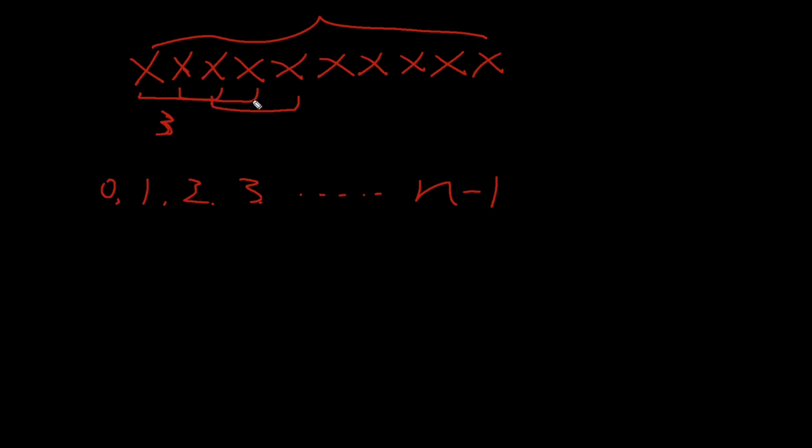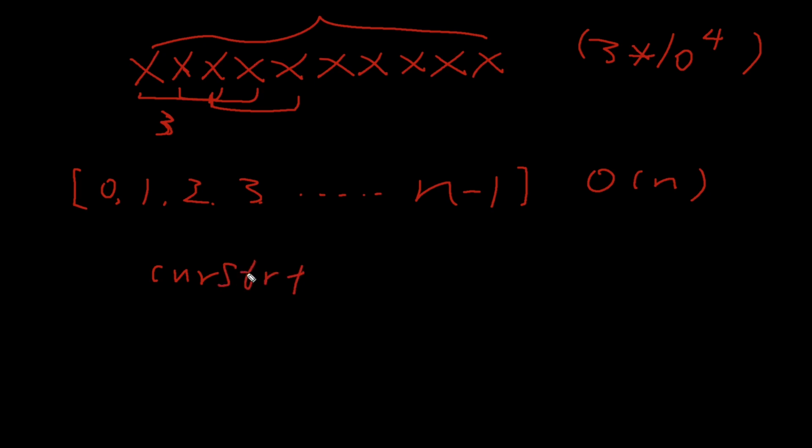But I think it will TLE, because remember we have a constraint of 3 times 10 to the power of 4. Storing and checking the existence in a set is O(1), but like I said, we will try all the lengths, which is O(n). And within each length, in order for us to get the current string, we have the current s, and then we add the current one.